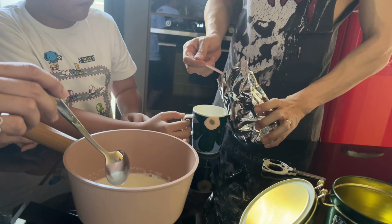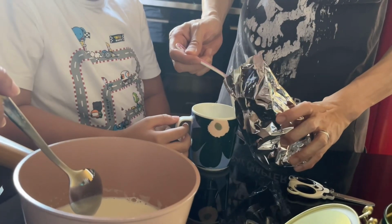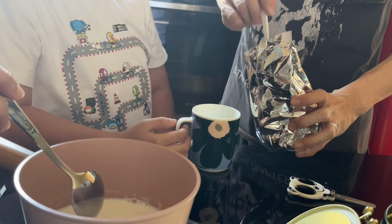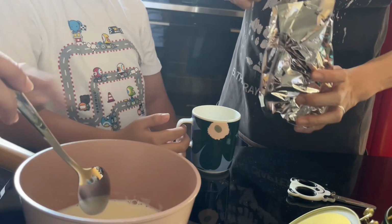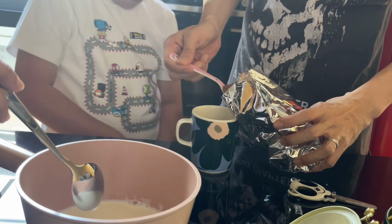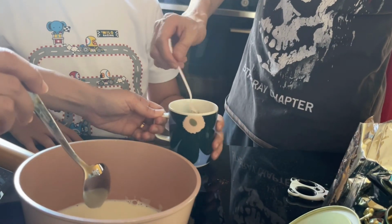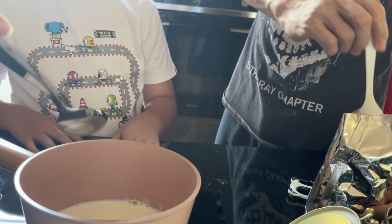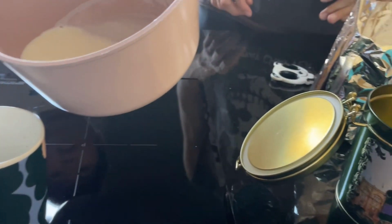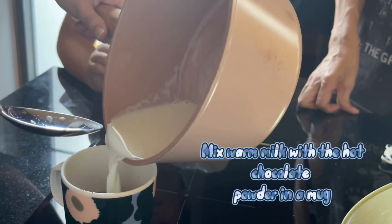Chop. Come on. Good. Two is enough if it's going to be that big. One spoon. And you did not put that one in? No, you put it in, then you put hot milk. Two spoons. Yeah. Okay. Chop it. It's not really hot. It's not really hot. Oh. Don't try. Ow.